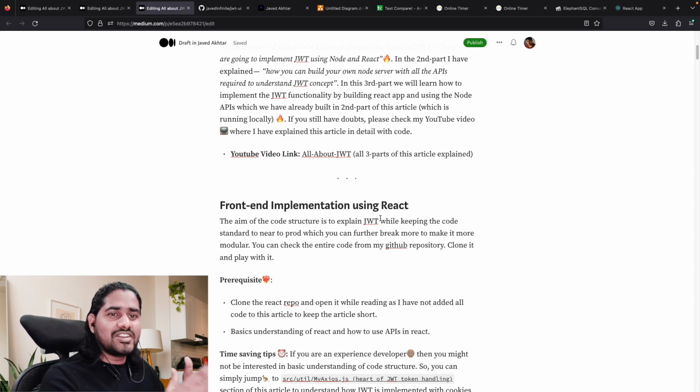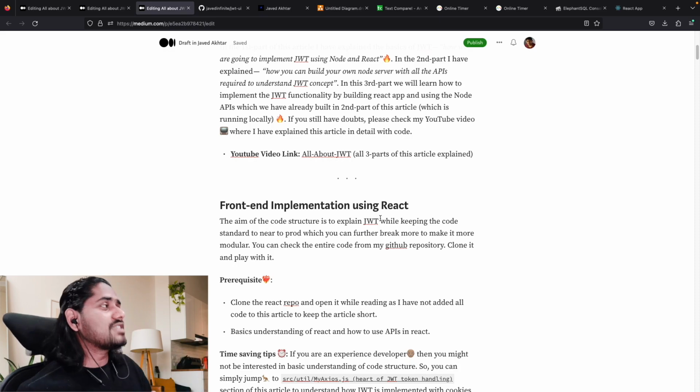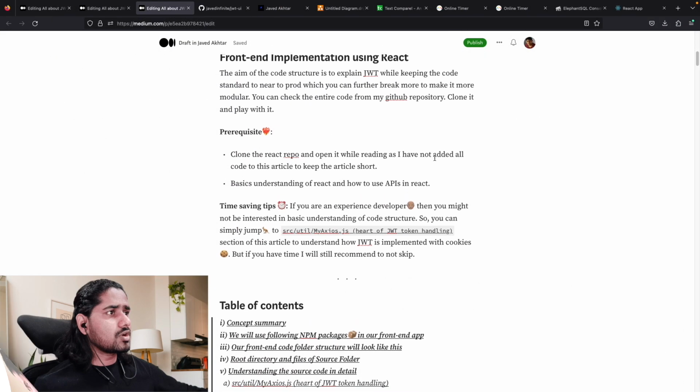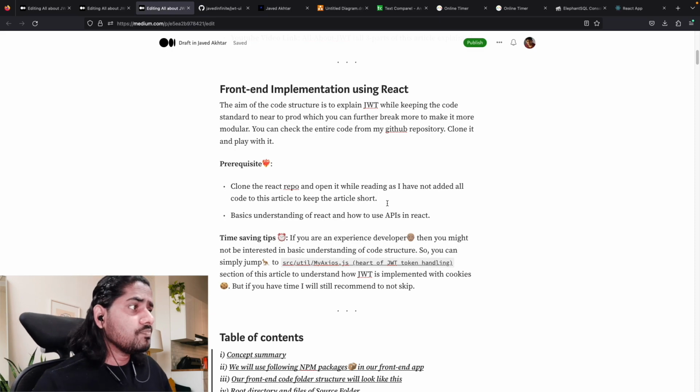I know the code is already there, but the concept on which this code is built, let's try to understand that first, right? Okay, before going ahead, let's try to understand what is the prerequisite for this. I think I've already explained what is prerequisite to this. You must be aware of how to use the React library to build any front end. Some basic stuff, some hooks and all, you should be aware of that. Otherwise you won't be able to understand the React application.